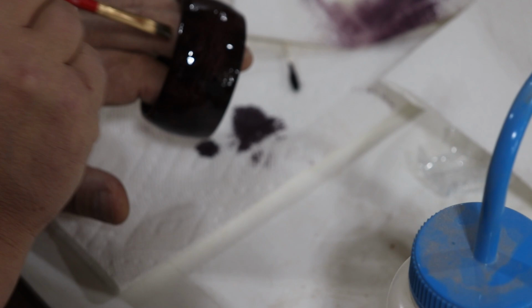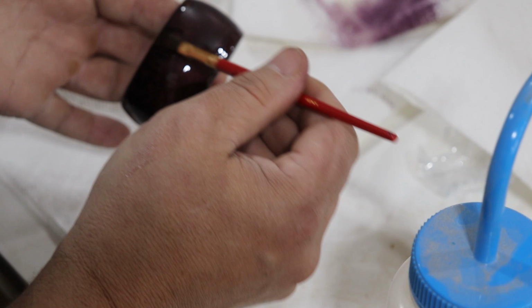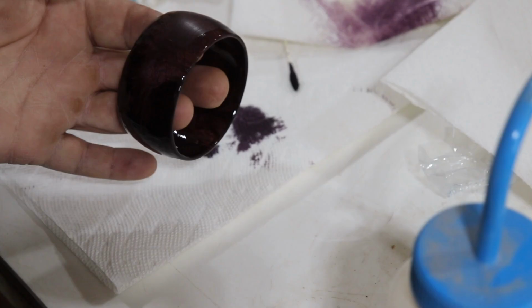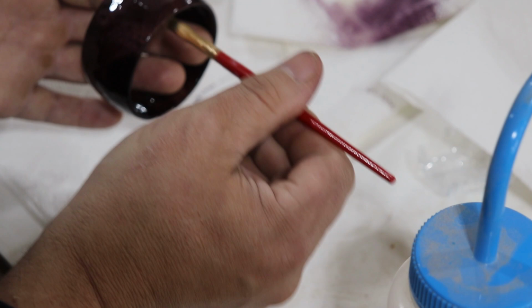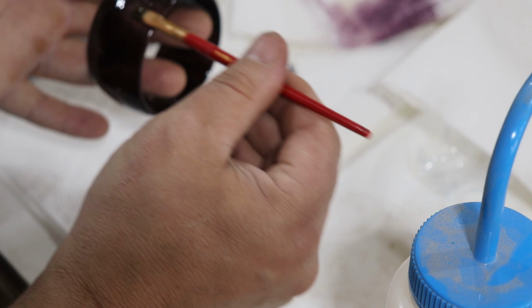And now I'm just going to put the coat on the outside, the first coat on the outside, and you can see some of that here. I found this stuff really nice in terms of how it leveled out on the piece. And when I got it on and took it back outside to cure the outside, I actually slid this over top of an aerosol can, and I just rotated it by hand for the 10 minutes it took to harden up. And it actually came out really nicely. I was really pleased with it.